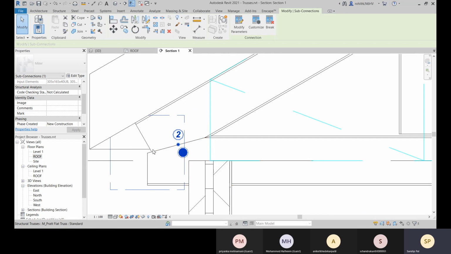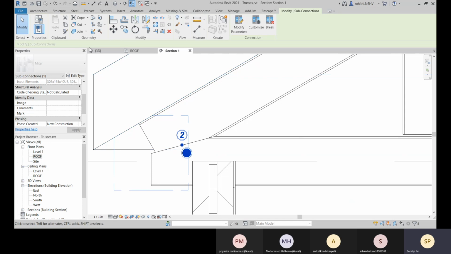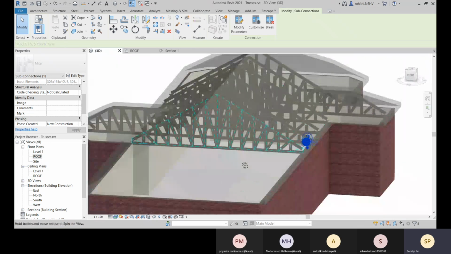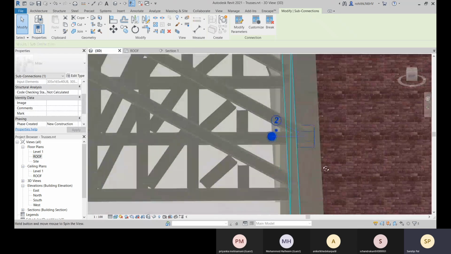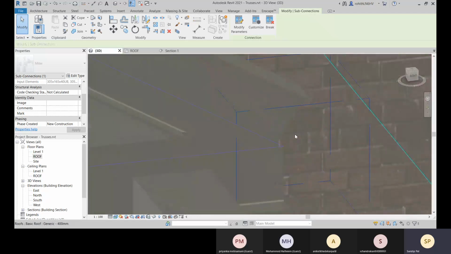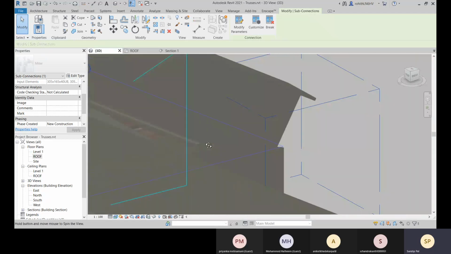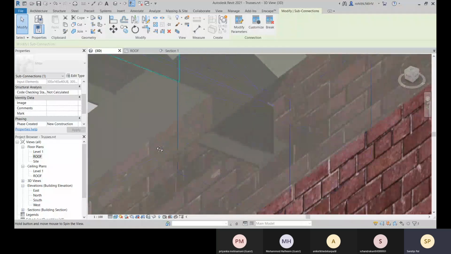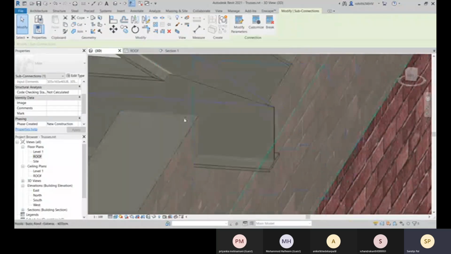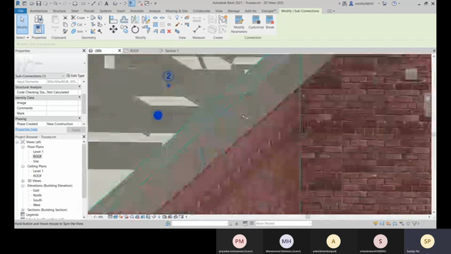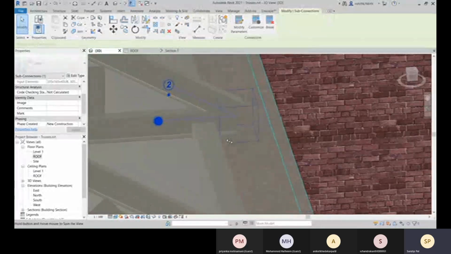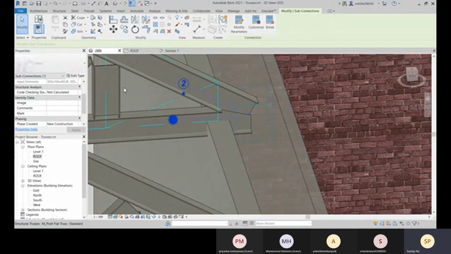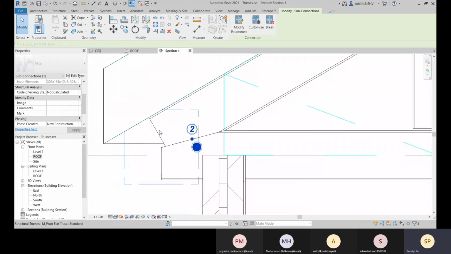Because of this it's showing me this error, and here you can see this is joined like this way. So you can fix this.